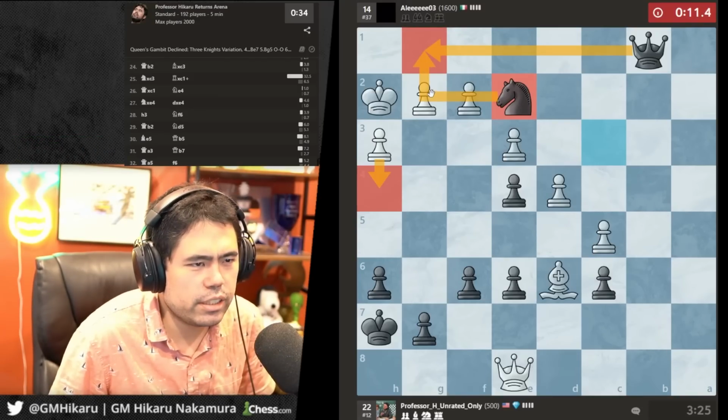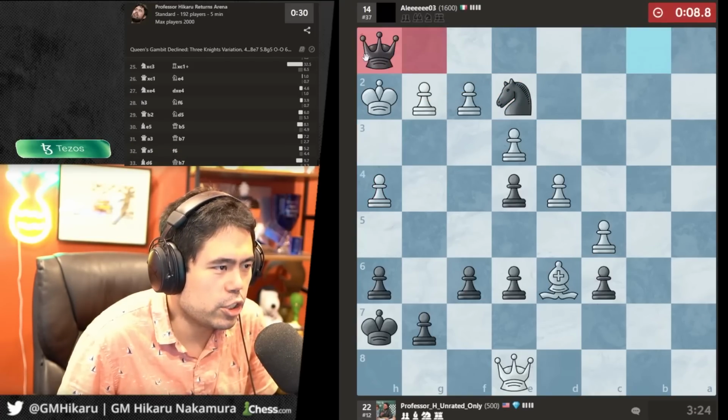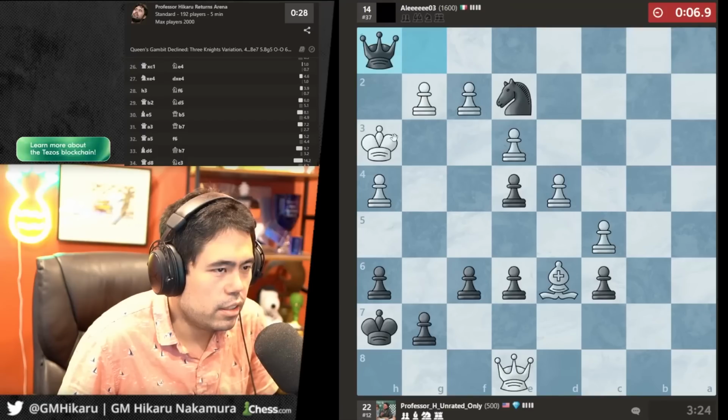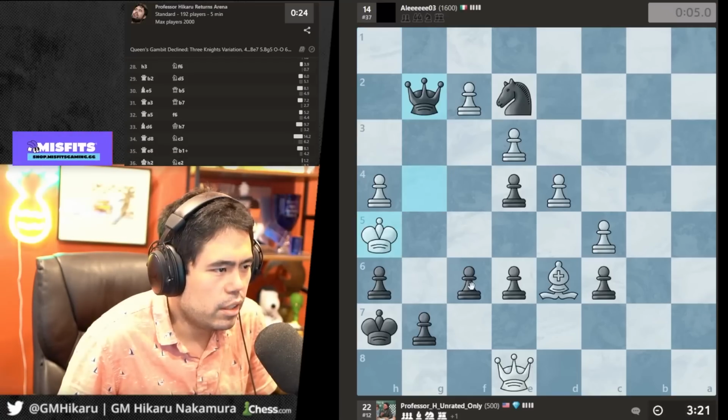I'll show you guys. This is actually really, really beautiful. Yeah, he goes there. I check. He blocks with a bishop. Oh, he does it. This isn't right. Now he gets mated. Let's checkmate.